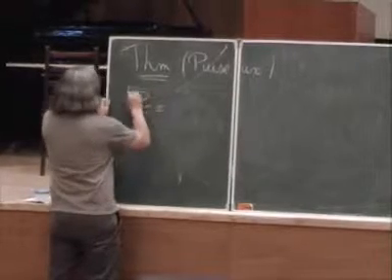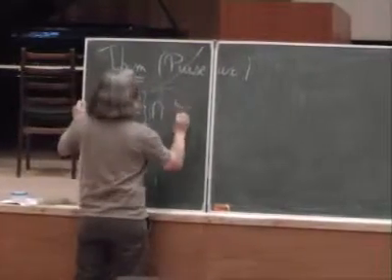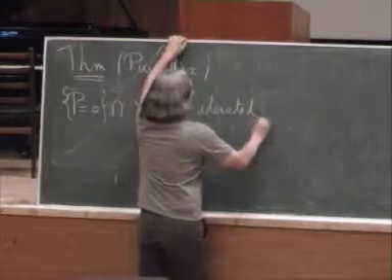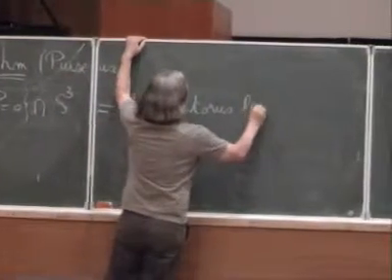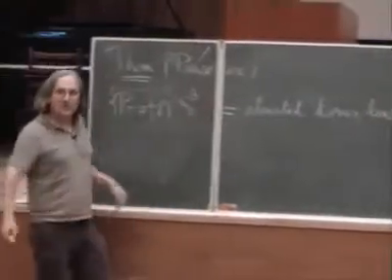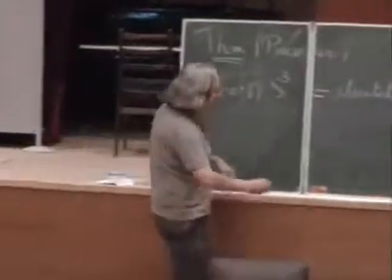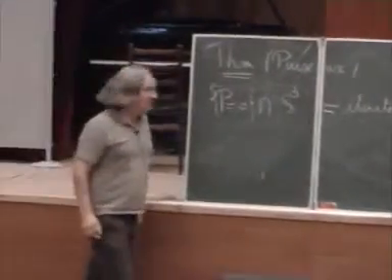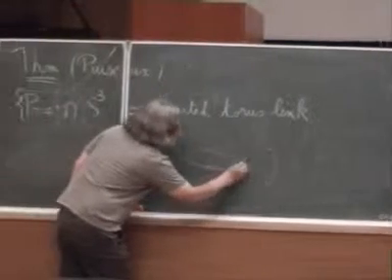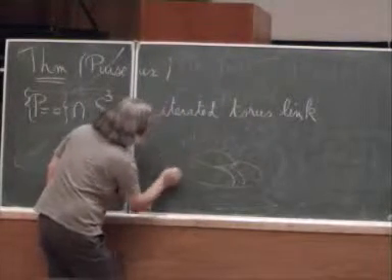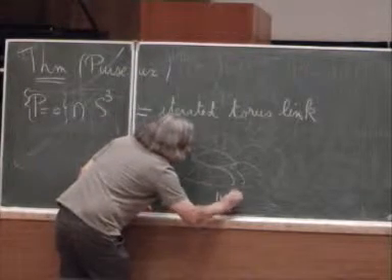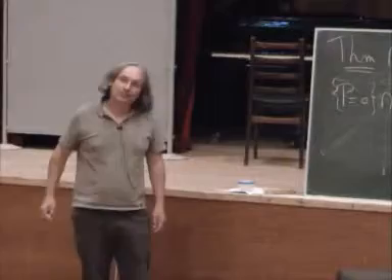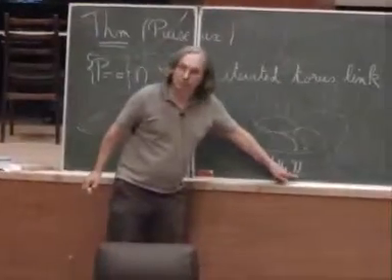P is equal to 0, intersection with the three sphere is an iterated torus knot. So I should explain what it is. You take a torus and on this torus you draw a curve which is going around the torus p times in one direction and q times in the other direction. You get a complicated knot in three space. This is called a torus knot (p, q).